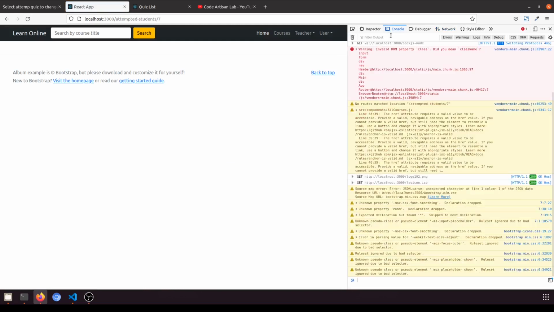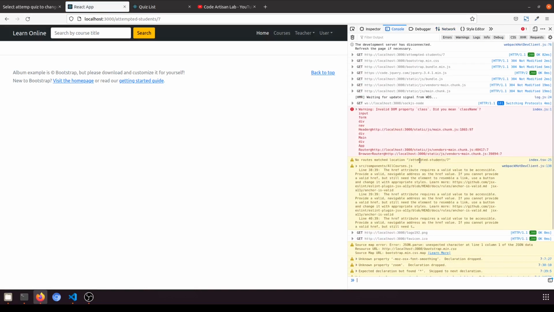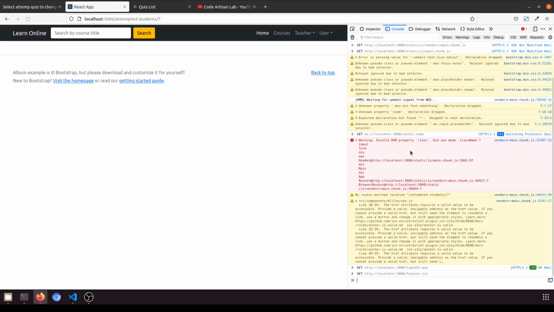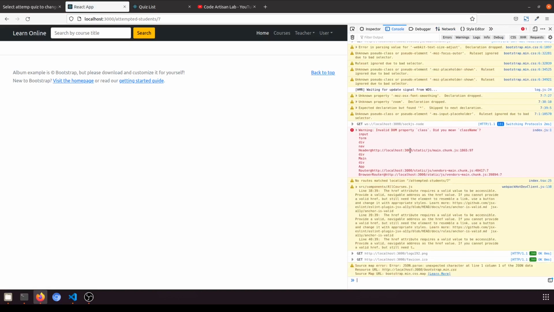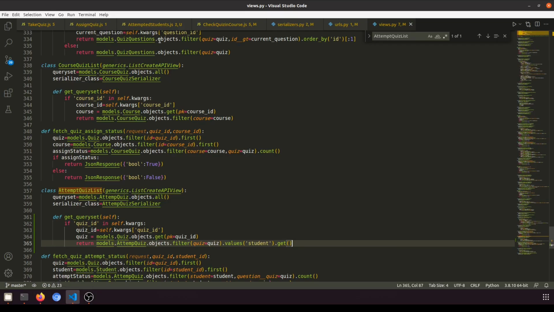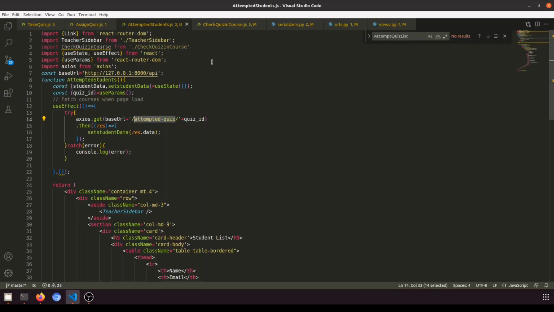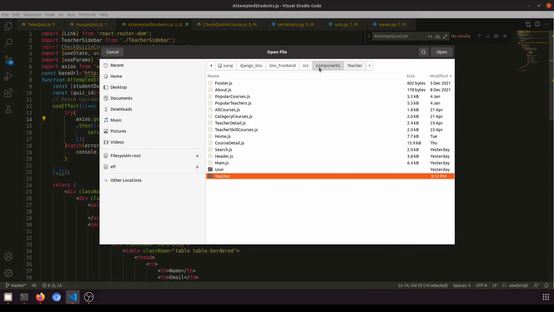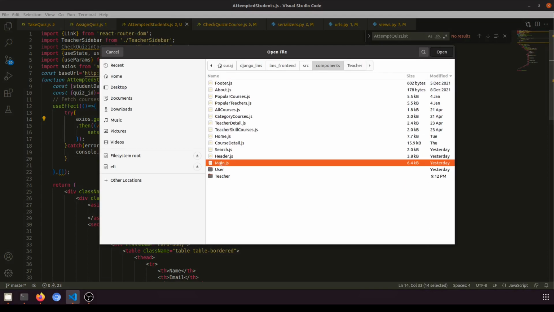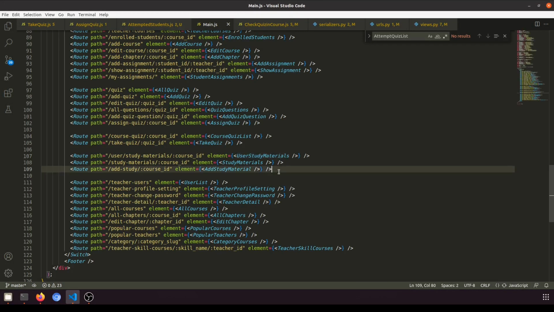Okay, let's see the console here. What the issue is. Oh, I understand, sorry, we need to add this in the main component. So let's add this in the main component.